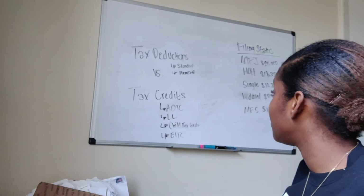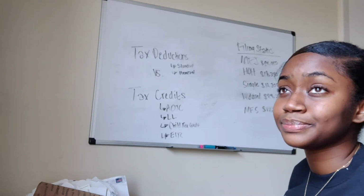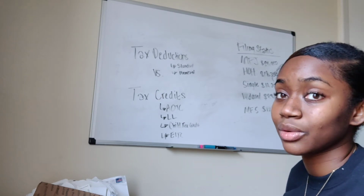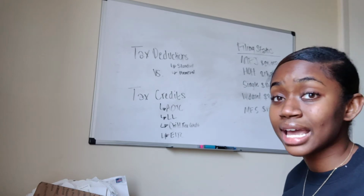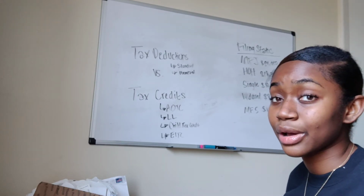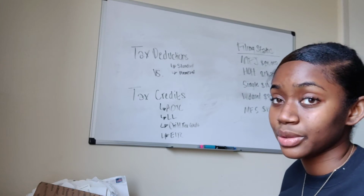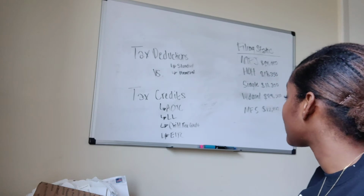So that just means that it really depends on what your income is like. But let's say one person makes a whole lot more than the other person, and maybe married filing jointly will be a better option. Or it just depends if they're going to have a higher tax liability that you already know. But most of the time, your tax professional can run a few scenarios with you and your spouse's finances to see what is the best option for you.